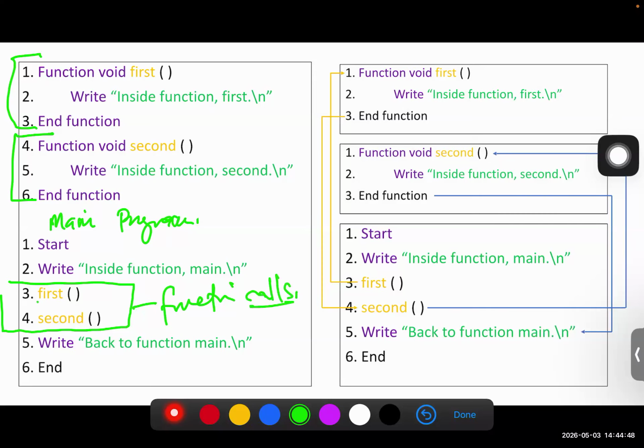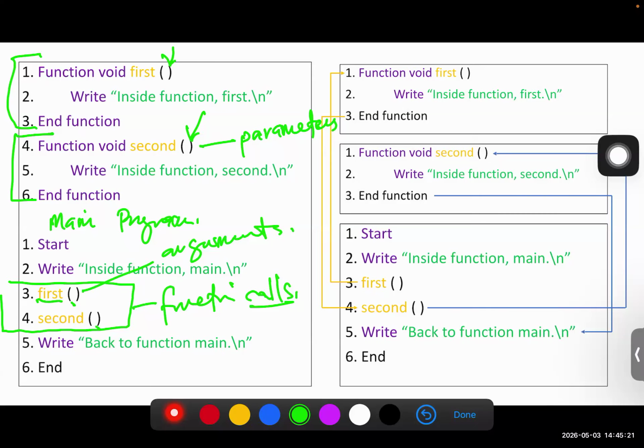You need to write the name of the function followed by parentheses. The parentheses are empty because look over here, these ones are also empty. Because the parameters are empty, the arguments are also empty over here. The ones that appear over here are called parameters, and the ones that appear over here are called arguments. So please take note of that. We're going to talk about it very soon.